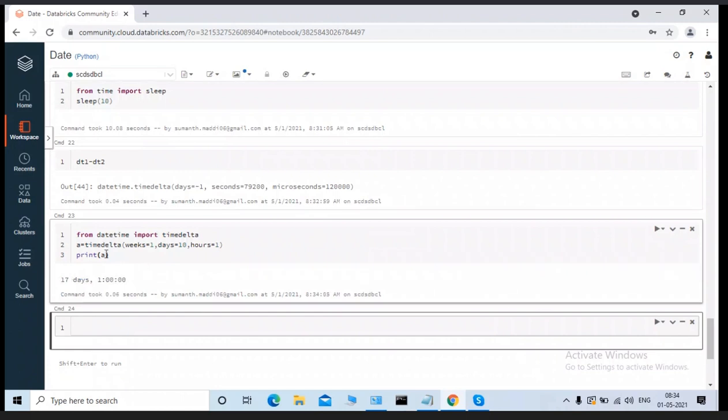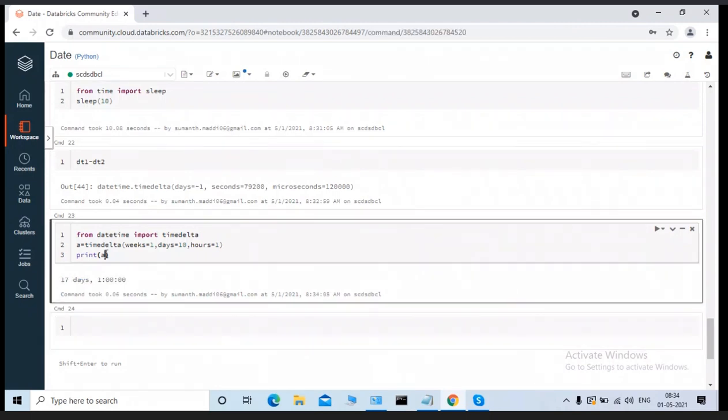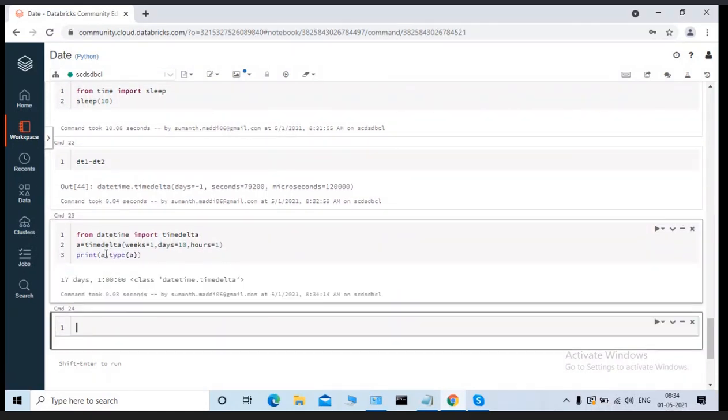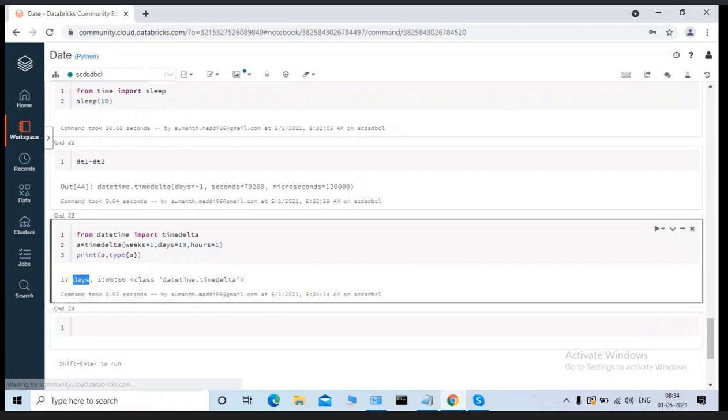Let me check the type also. See, now your timedelta does not have a proper date value. You're feeding 17 days, 1 hour, 0 minutes, and 0 seconds. It belongs to the data type timedelta.